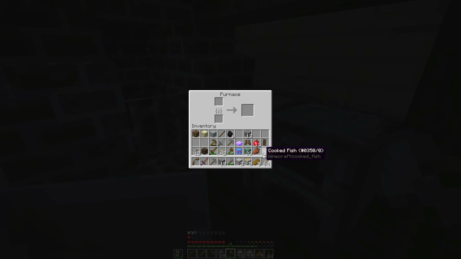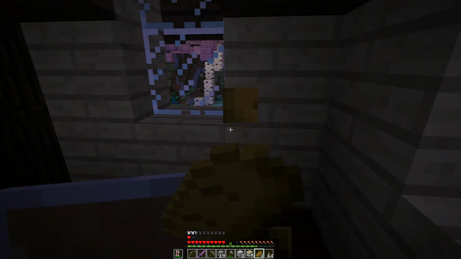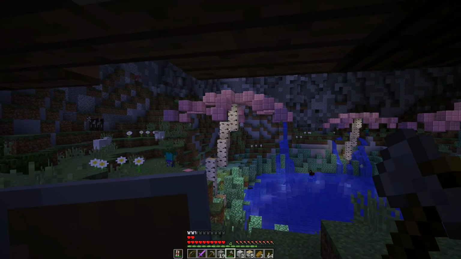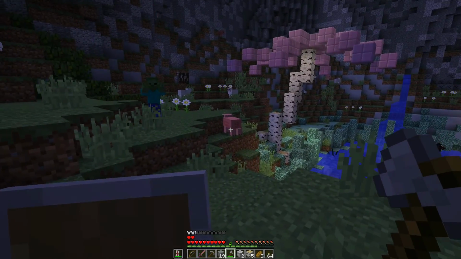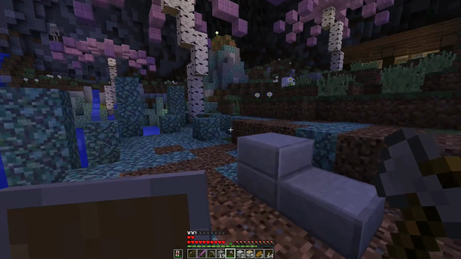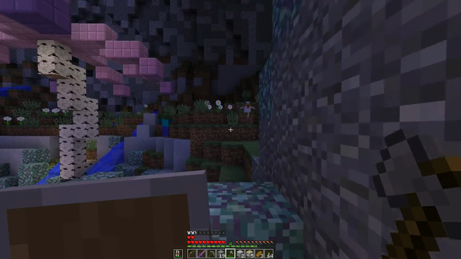Lots and lots of the fish as well. I guess we'll use the bread first and go through that, then we'll switch to the fish. So yeah, I'm assuming that we want to be going down into the water, but maybe we should check out this little ledge up here first. Or there might be secrets hidden back here.